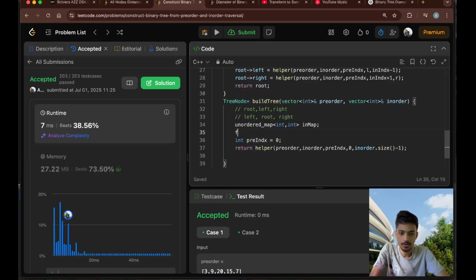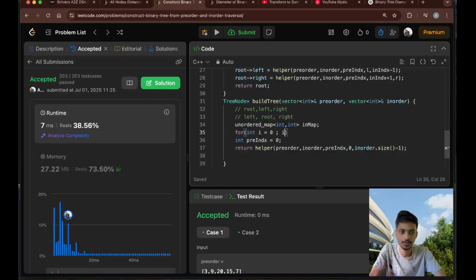Okay, for int i equal to, see here you are using it outside, so do it outside, not inside the function, otherwise the problem will occur. See, wait a minute, I'll show you.